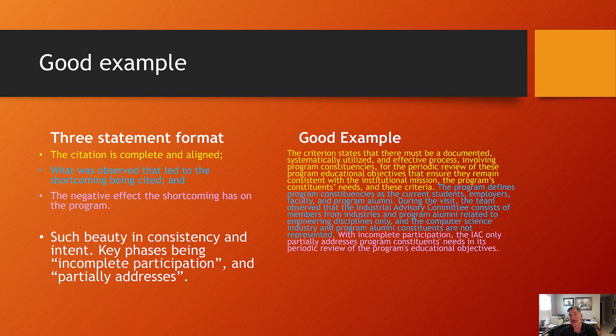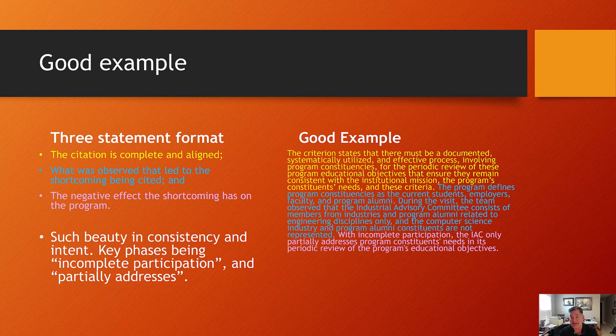And so, again, full statement of the criteria. It's defining what the team observed. The program constituents were identified, but when you go and look at it, it's only partial, all right? And you've got some subset of constituents that are not participating.